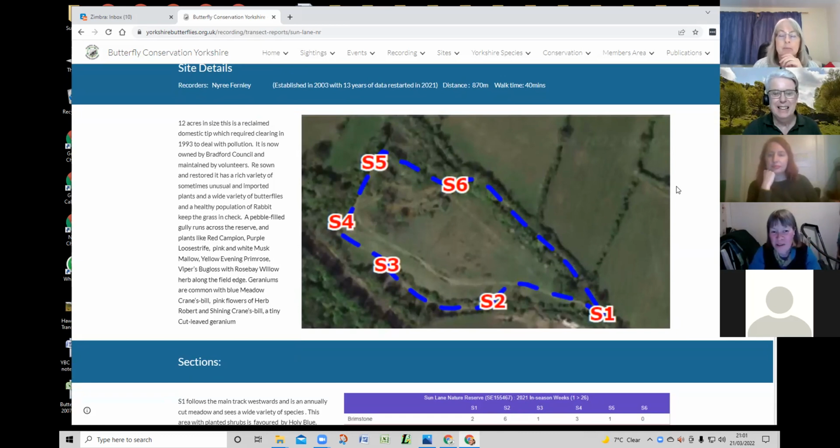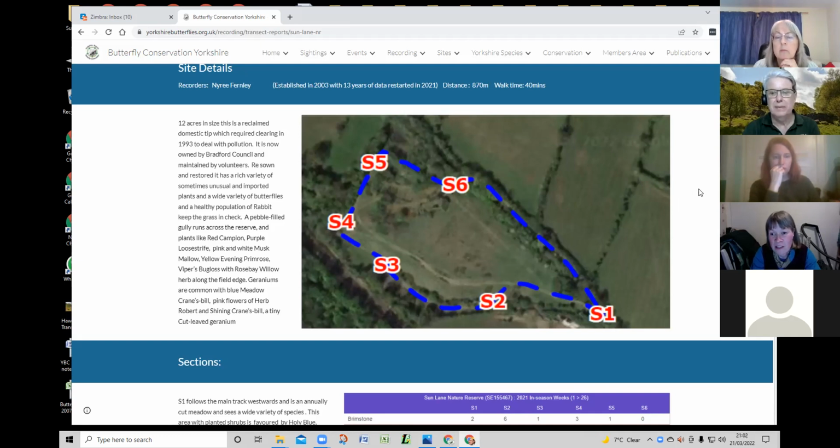I think Janet's just left, she put a message on. So it was walked unofficially since about 2004, but it was always walked as a single section and not split into sections. So this is the first year we've actually got it split into the 6 sections and done it officially, where we've recorded all the temperatures and the wind speeds and all that data, which was never recorded before, but it's still been the same route that's been walked all those years. So we have got quite a bit of data for it.